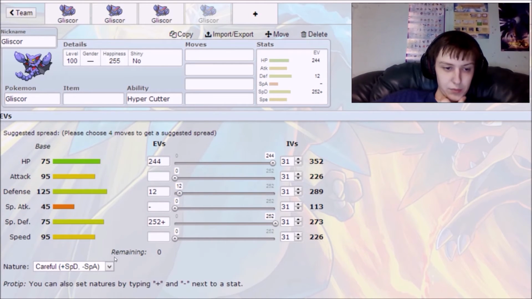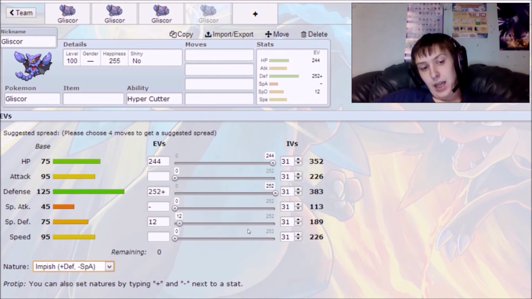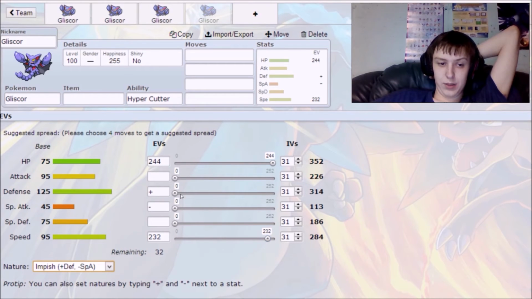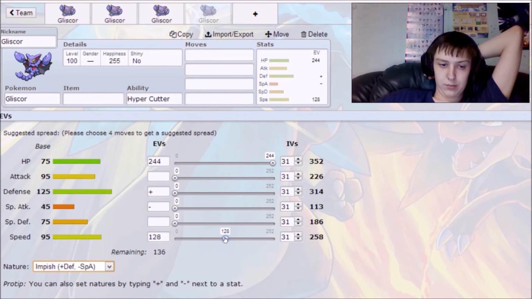And of course, if you're going with Impish Nature, you could do the same thing, except max your defense and throw your extra in special defense, and the speed rule still applies. You just minus the special and minus the attack and get it in here. And I'm not going to go through all of this, but it looks something like that if you wanted 236 and whatever for whatever. Just throw leftovers in defense after you're done with speed. That's about all there is to it.